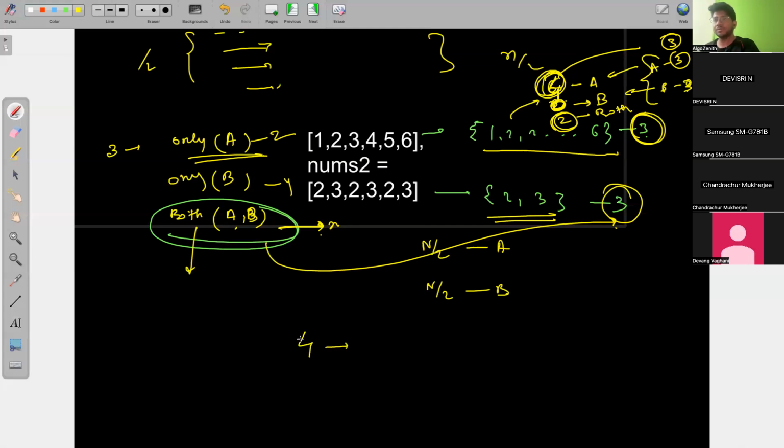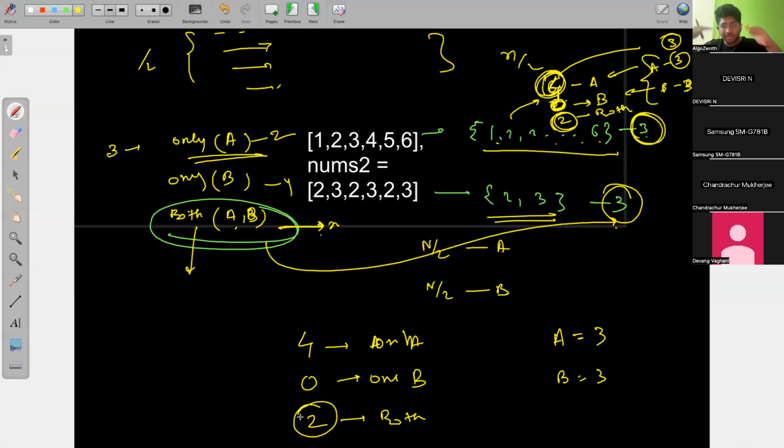Number of elements only in A: 1, 4, 5, 6. 4 such elements exist in only A, 0 elements exist in only B, and 2 elements exist in both. Requirement for A is 3, requirement for B is 3. First, try to fulfill these requirements with only their own type, because they will always be distinct and I will be left with elements that can be taken in either of them to balance them out later on to get more distinct elements, obviously. So I have 4 elements over here, so I can fulfill this 3 with these 4 distinct elements. So I will get 3 elements. All 3 will be matched.